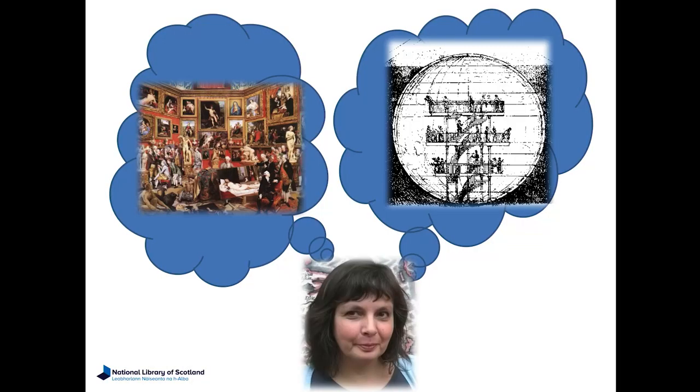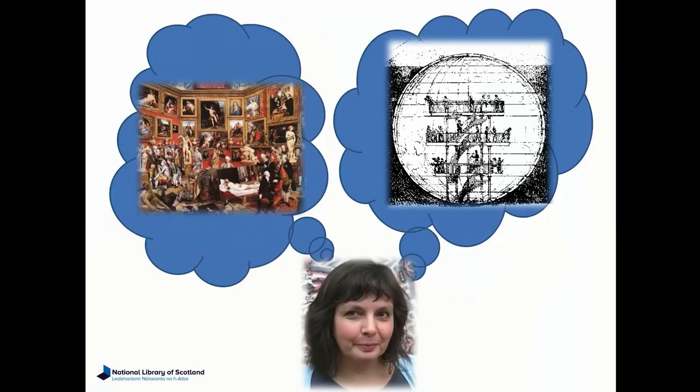Exhibitions here at the library are planned on a five-year rolling basis, so once we'd had the idea of having a map exhibition I was roped in as curator and told we're going to have a map exhibition. These are two of my early concepts — I have to admit I got completely carried away. One was that we could have a whole room plastered with maps as if it were a cabinet of curiosities, and the other was that we could build the inside of a globe with maps all over the inside. Perhaps not overly realistic, but most great ideas start with something right out there and then come back to something more practical.